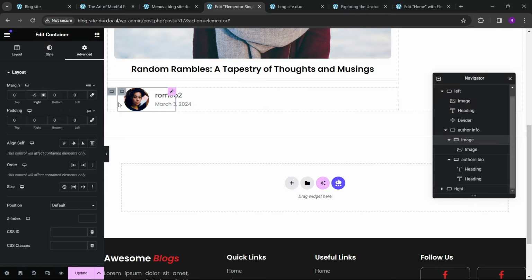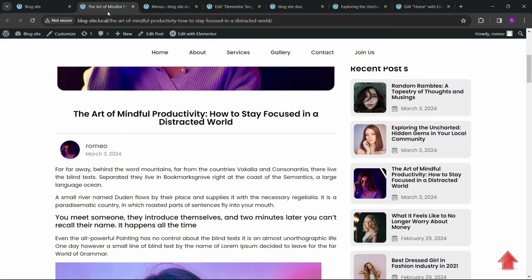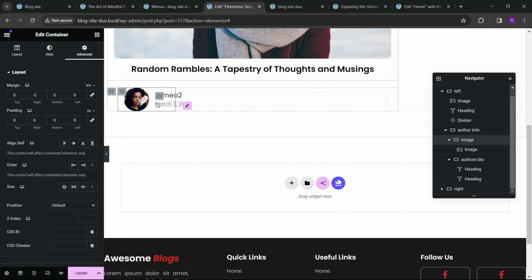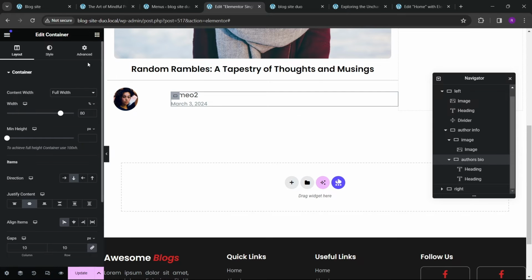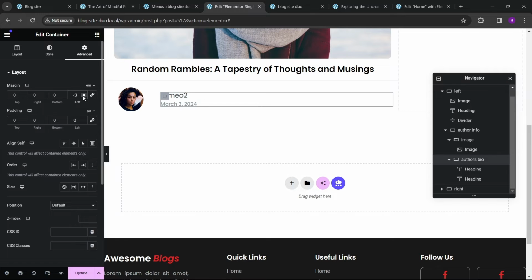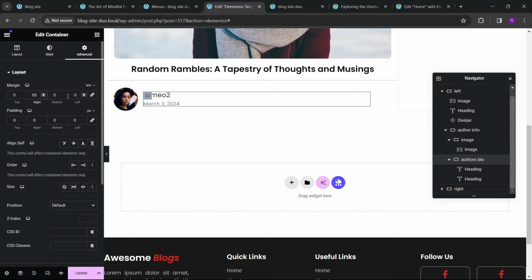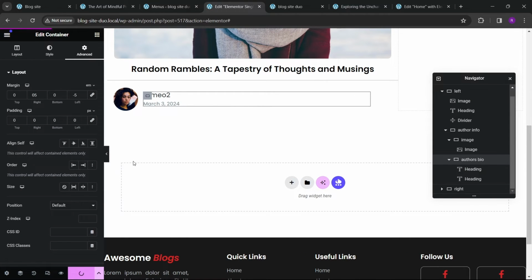So it will be aligned here like that. If you don't want to add this, you can do one more thing. You can add the negative margin to this author bio. Let's try to add this negative margin in the left direction like this, and put it here 5. So put the negative 5 and put the plus, so it will push it to where it was. Okay, so let's update.